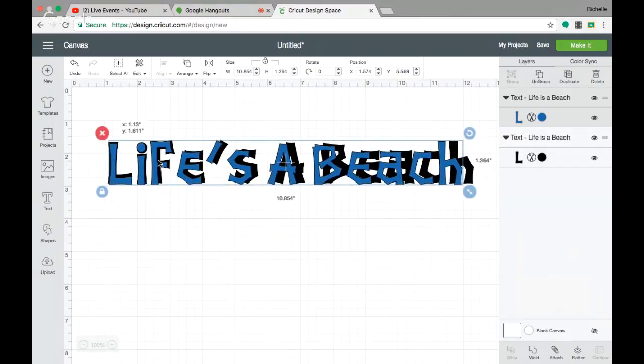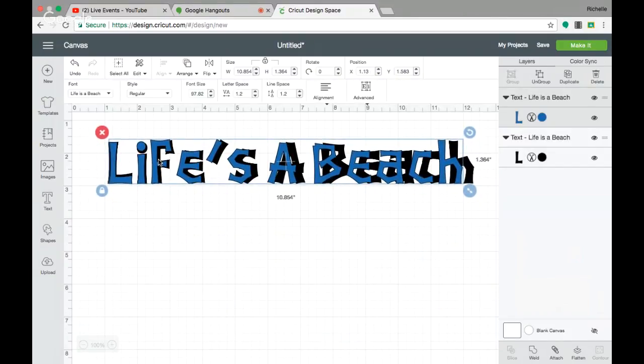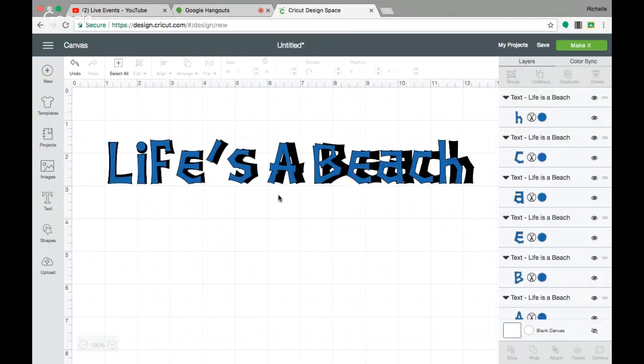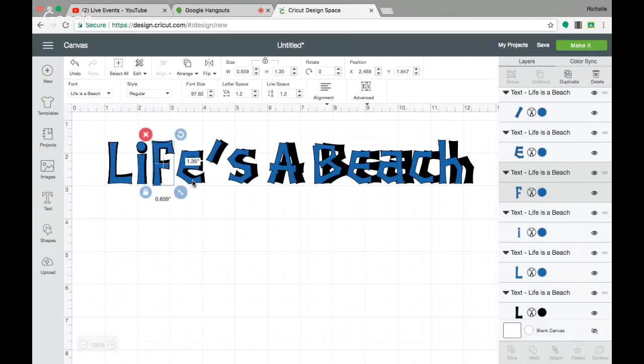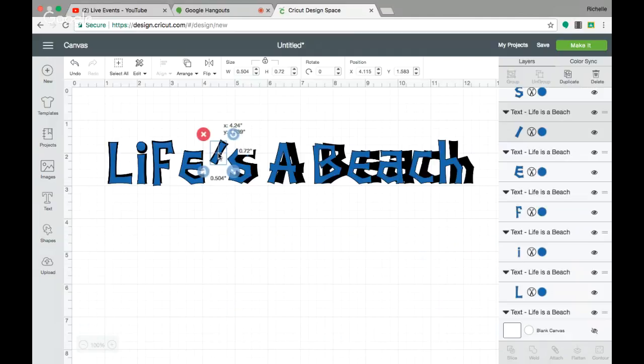Now, you're going to have to play with it a little bit to make sure it fits, and it will. Remember, everything that you put on the screen doesn't have to be perfect because it'll cut out. If it's good, it'll cut out perfectly. But if you like visual examples, then go ahead and make sure it's placed all correctly. So I ungrouped my front title or my top title, and I'm just kind of placing my letters on their shadow right now and making sure that we all fit.